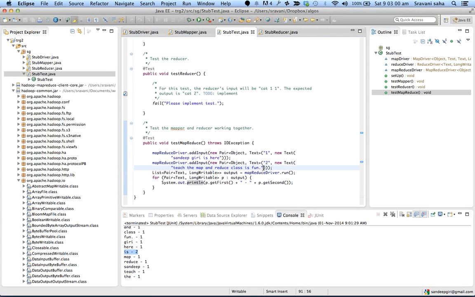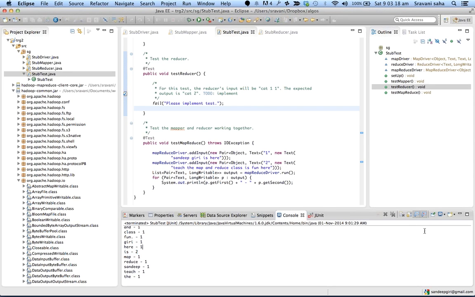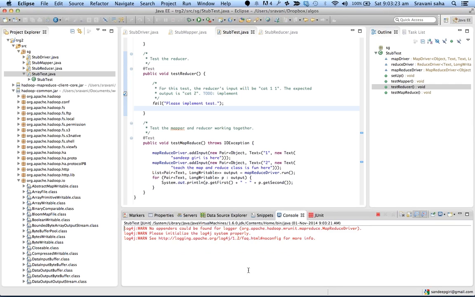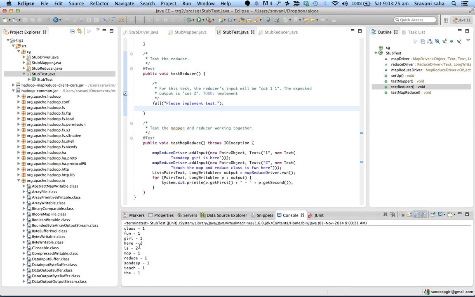And let's say fun here, just as an example. So as we run this test case again, and to run the test case you can go to JUnit and then run it again, now "fun" has come twice if you see in the output.